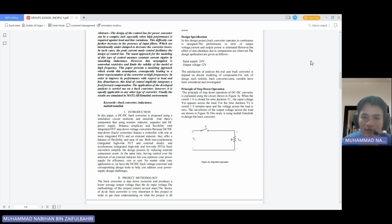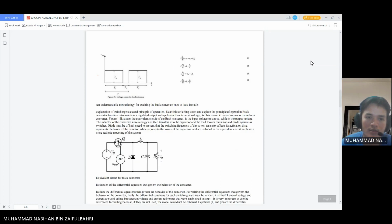So the waveform of the output voltage across the load is shown in figure 3b, which I will show you later. This study uses MATLAB Simulink to design the buck converter. So this is figure 3b, showing the voltage across the load resistance.